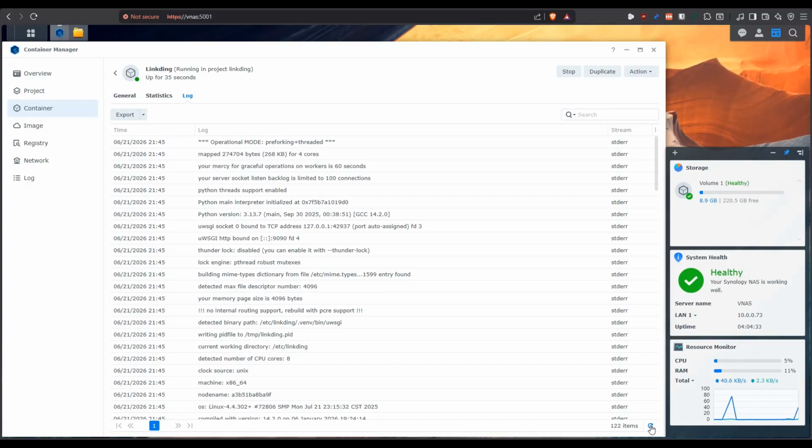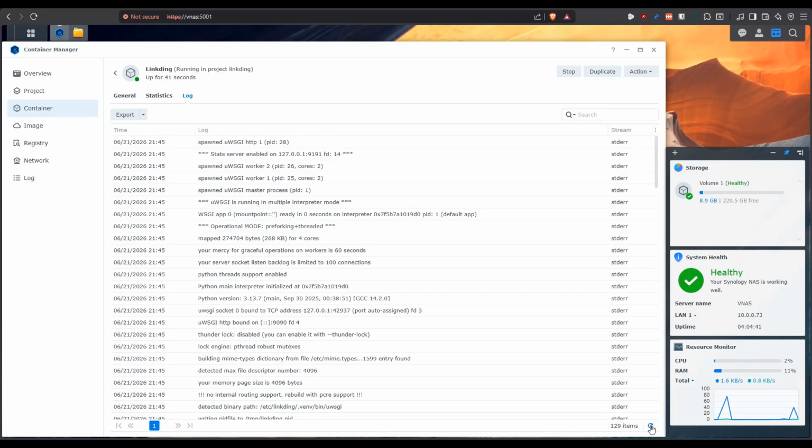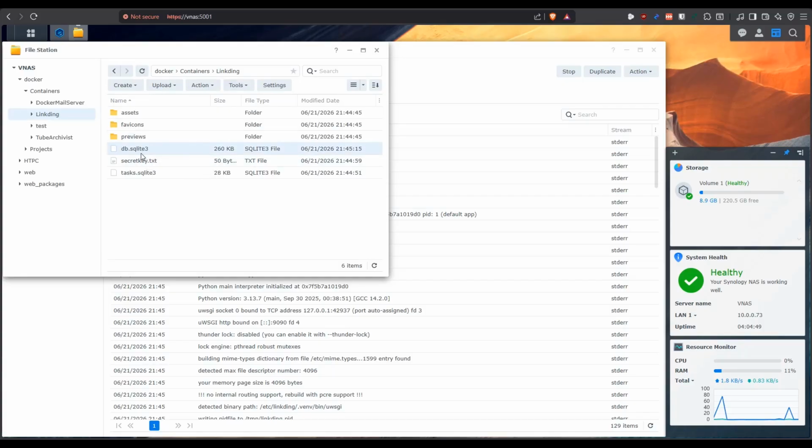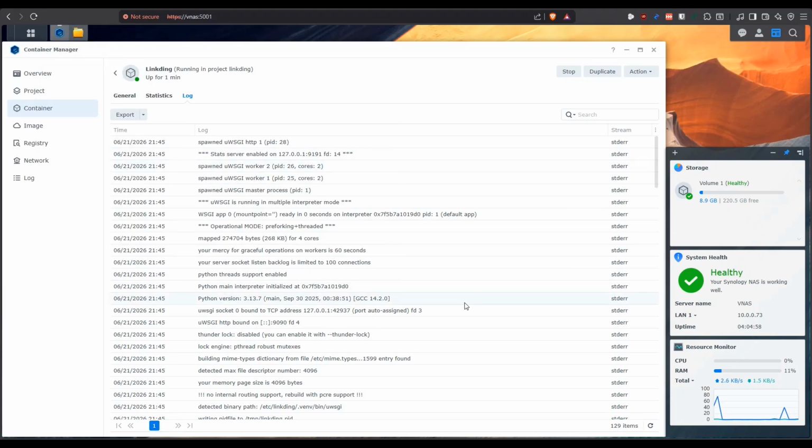If it's going to be hosted locally or maybe a few friends are going to use it, I don't think it's going to be something that warrants having a SQL database. So this is going to be using SQLite, which is a SQL database in a file. That's more than enough. If we come here now, we refresh, we see we have our database here for the application. We have a secret key, the tasks, SQLite file, and a bunch of other stuff here. So now it's working, it's creating all the things that we need.